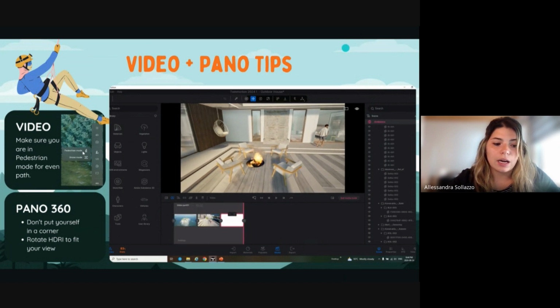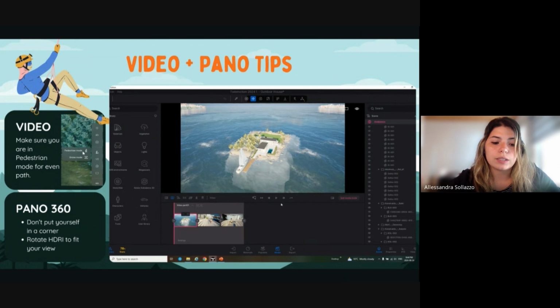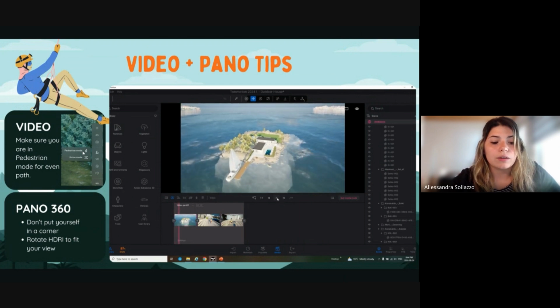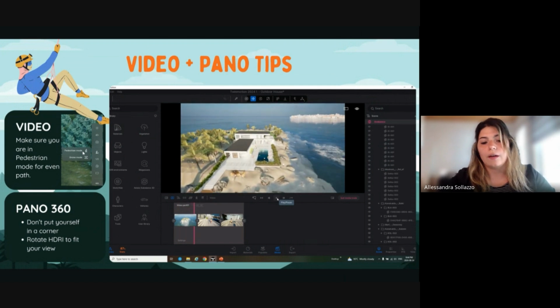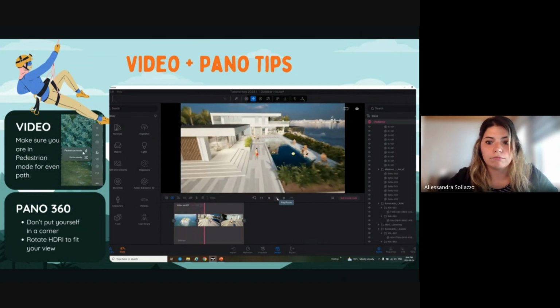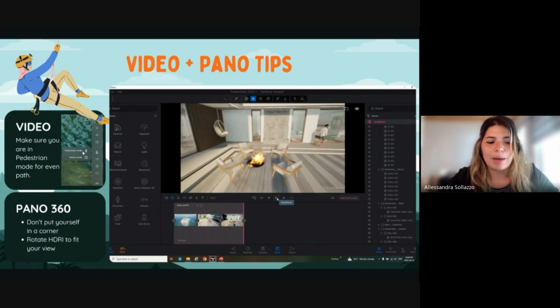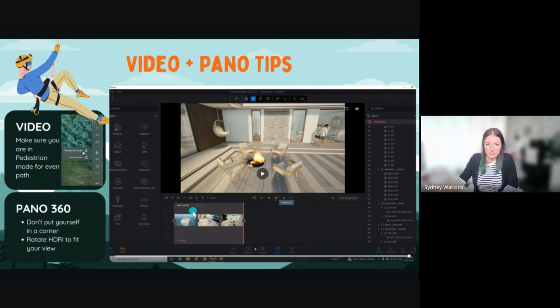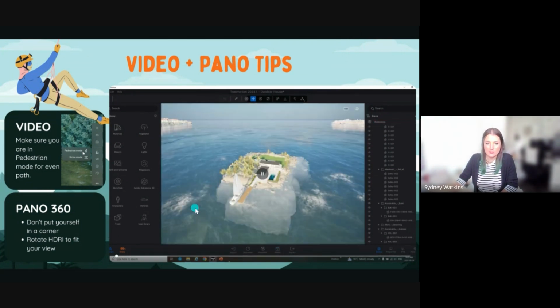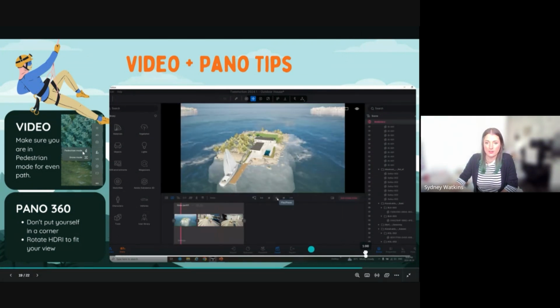And the same thing kind of applies for panorama 360s. You would just place your person where you need to go. The same thing will happen with the panorama 360, same concept. You're just going to put your camera in that position, typically about eye level, and it's one button and you're done.